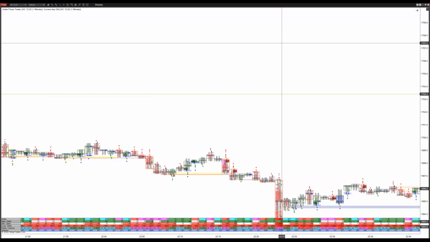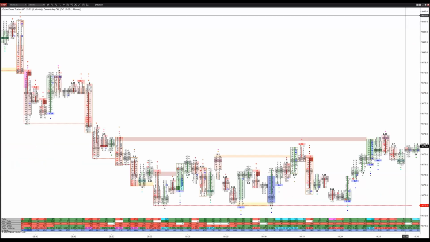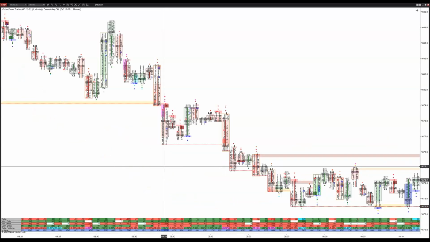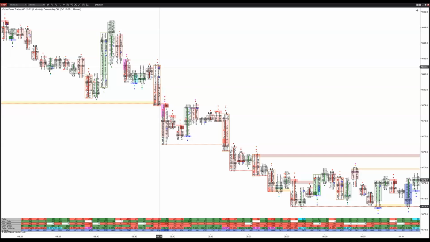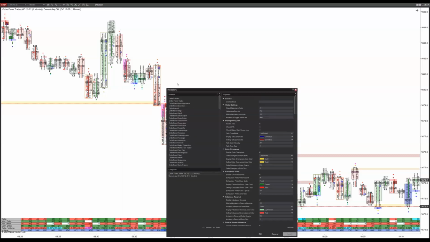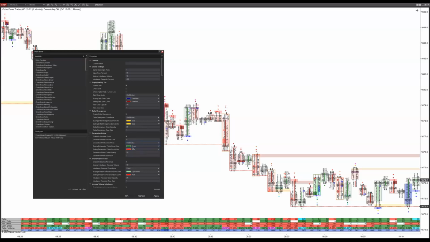Let's see if we can find one here. Let's see. Okay, right here, this is a bearish imbalance reversal coming in right here. That's why you got this red triangle here and the box over the two price levels there. And again, if you want, for a visual, you can draw it out until tested. All right, let me just turn off some of these other ones here.